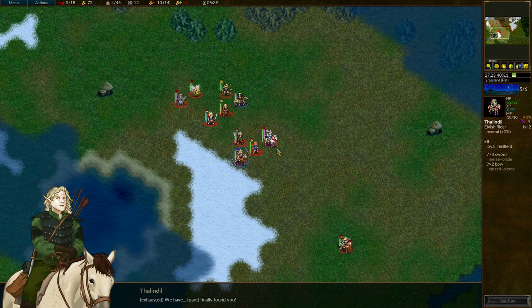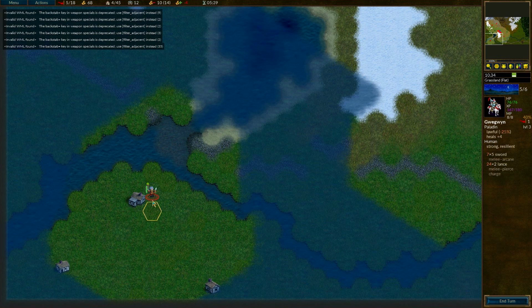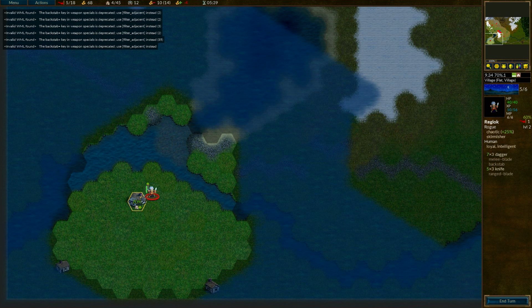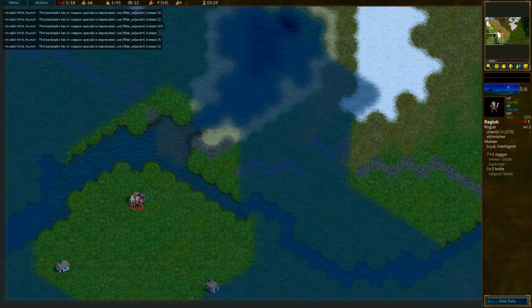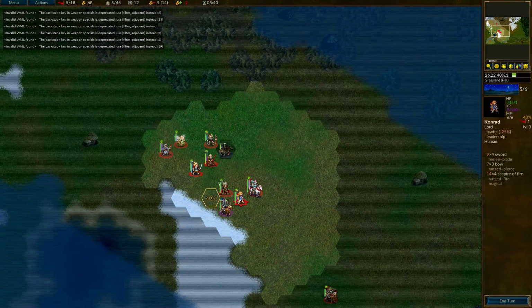Talendil. Okay, so I thought it was my unit because my unit is called like Talendil or something. Exhausted. We have Pent. Finally found you. Okay, so I think this guy is supposed to come from the forest, but appeared from the southwest. Huh. Well, I mean it's an Elvish country, so I guess that might be possible. But yeah, that is some crazy movement this guy had. It's going all the way across the waters and everything to try to meet us. And he's loyal. Wow, cool.